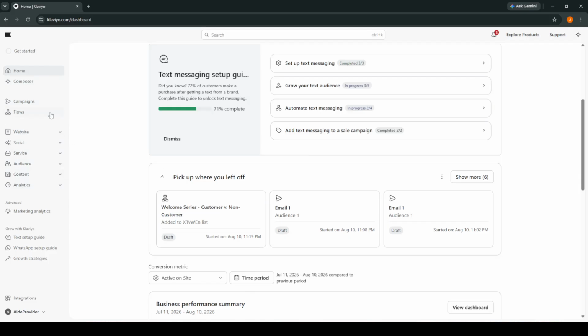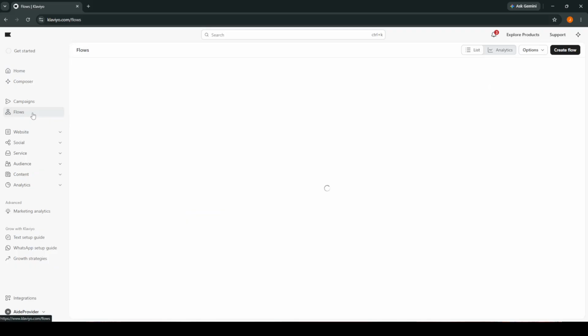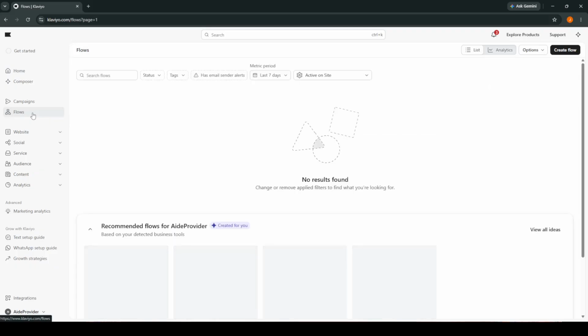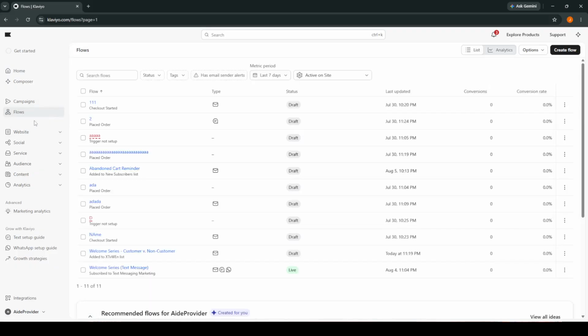Now, the first thing you will do is go to the Flows area. Look for the menu item labeled Flows, usually found in the main navigation on the left side or along the top, depending on your workspace layout. Click Flows to open the Flows page. This is an important step because it is the hub for building and managing all flow-based automations. After you have opened Flows, you will be ready to create a new flow.